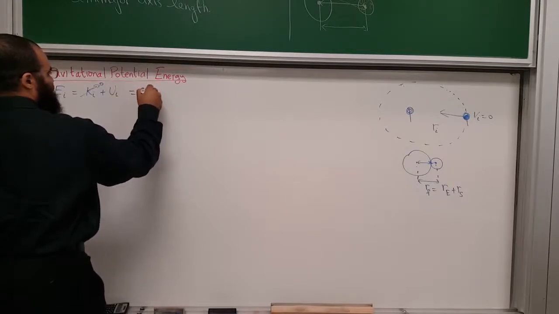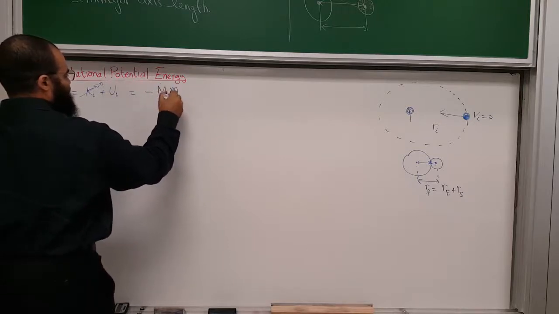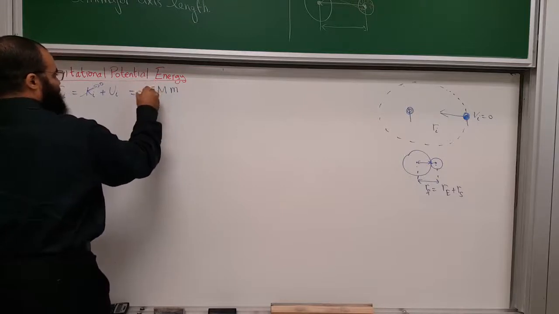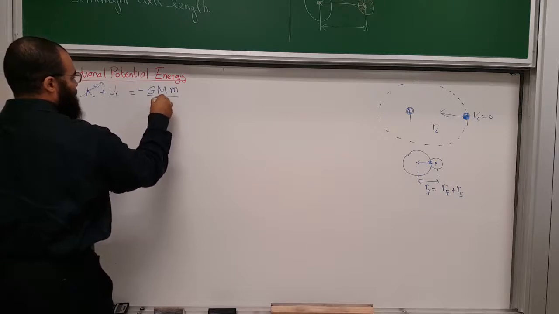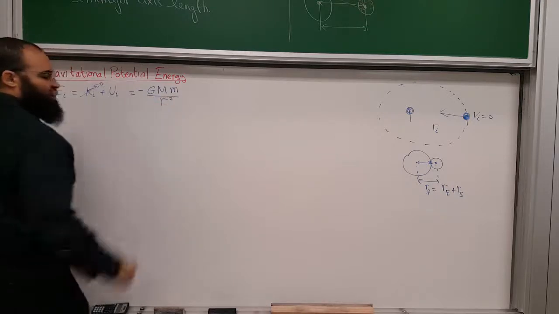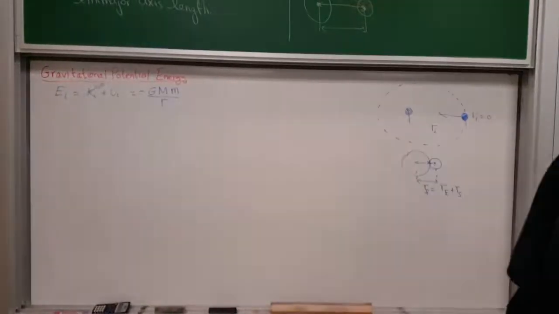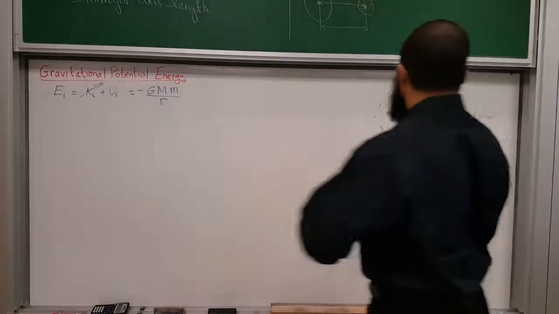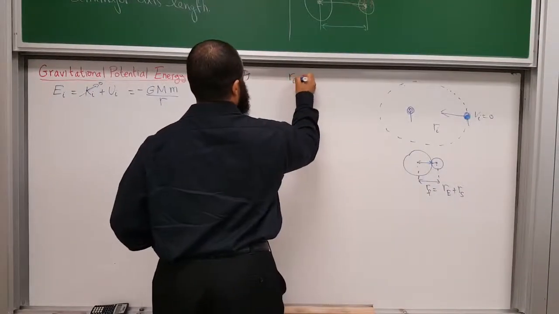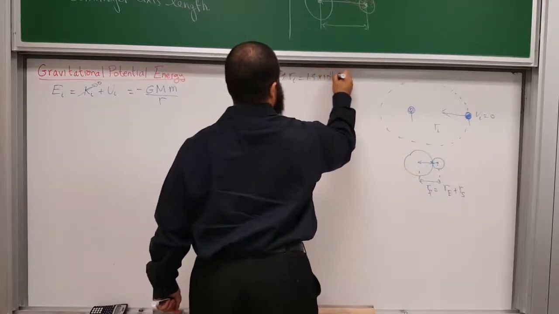And the potential energy will be, remember, negative the mass of the sun times the mass of the Earth, times the gravitational constant, divided by the distance between them, r. I'm sorry, not r squared, just r. And I'm going to look that number up for you. The distance between the Earth and the sun is 1.5 times 10 to the 11th. So let's write it here. R initial is when they are far away, 1.5 times 10 to the 11th meters.